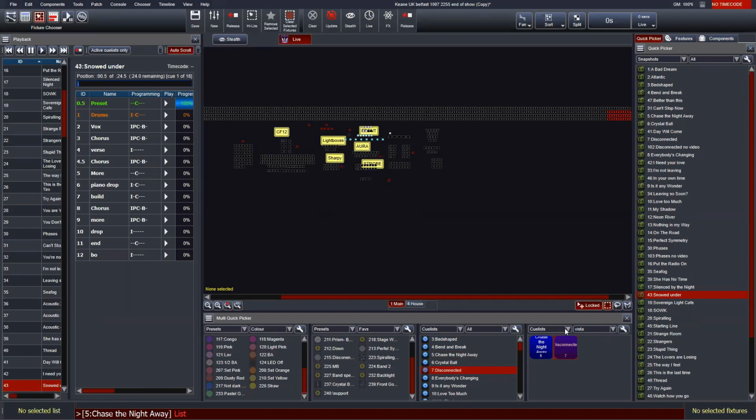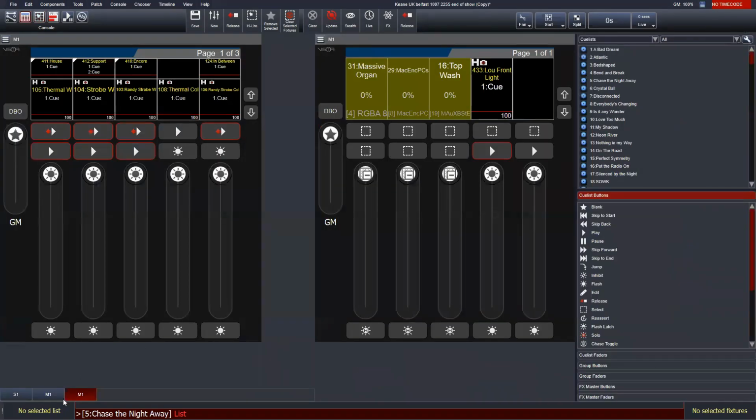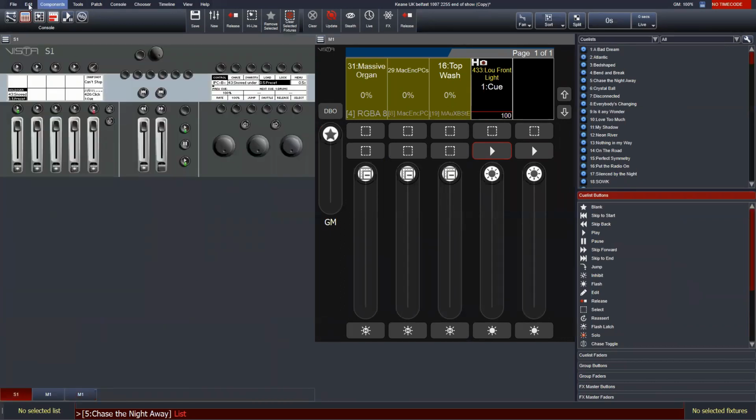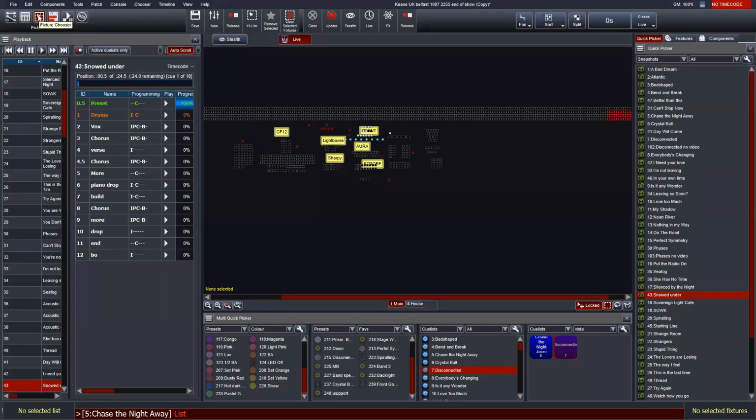Speaking to Steve earlier, one thing that he did say Vista was great for touring is, one, the compact size of consoles like the S1, EX, or M1s and MVs. He can get all these in a single pelly case, and he can fly with that anywhere in the world. So he can actually go with him on planes and still have all of his power and control at his fingertips when he gets to site.